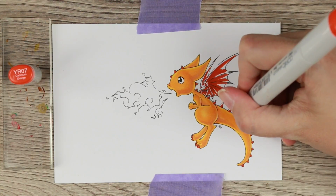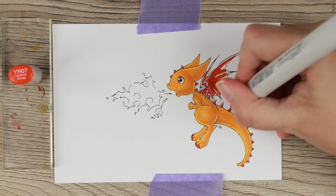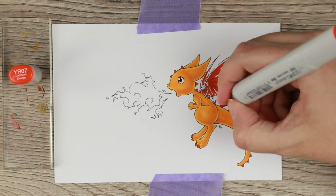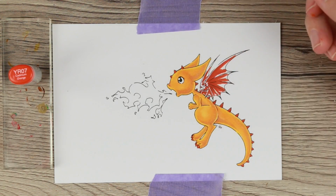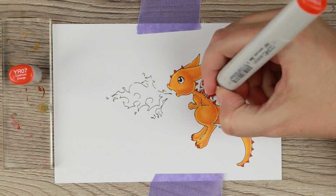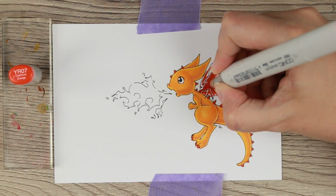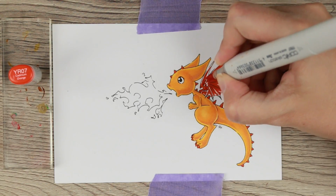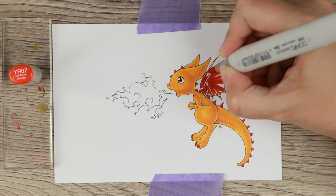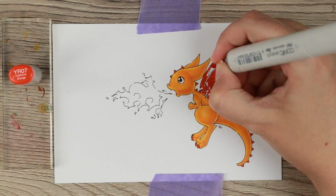For a simpler approach, you can use the gradient colors from one color. It will make the image look a little bit flatter. For example, if you want to do mid-tone YO7, then you can do a YO9 as your darkest and a YO4 for your lightest or something like that. But I like to mix and match.